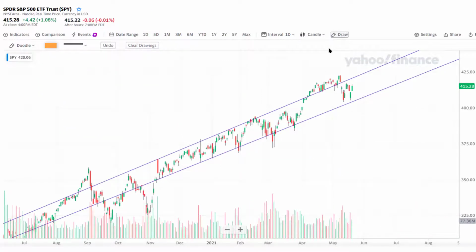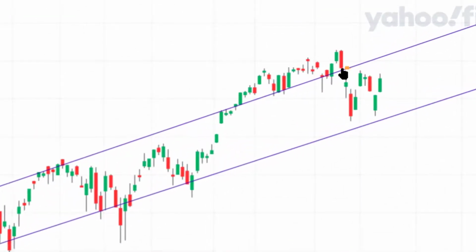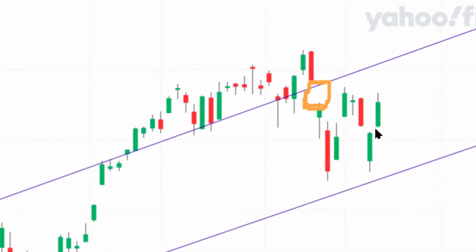Okay, now let's take a look at the S&P 500 to see what's going on in the markets right now. We talked for a while about how we thought this gap is going to be filled, and we still believe that this gap will in fact be filled. We can see that we actually have a bullish abandoned baby here. This is a bullish pattern that we've made here, and my minimal expectation is that we are going to go fill this gap. Now, are we going to do it on Friday or on Monday? I don't know when it's actually going to happen, but I expect it to happen on Friday or on Monday, that we're going to fill this gap up here.